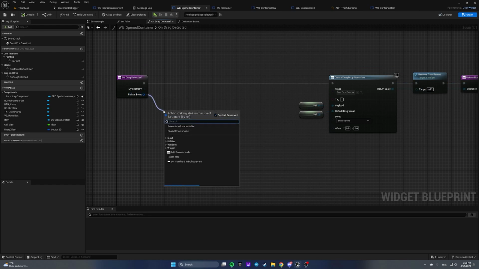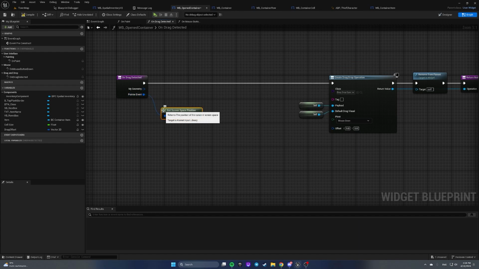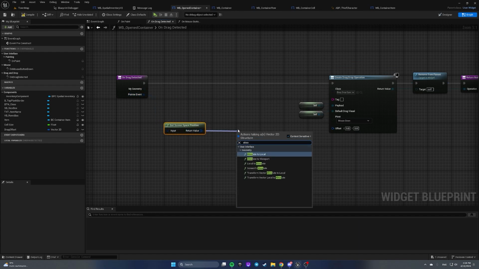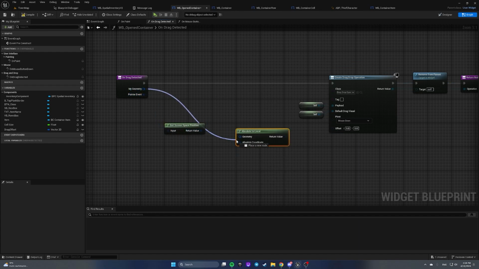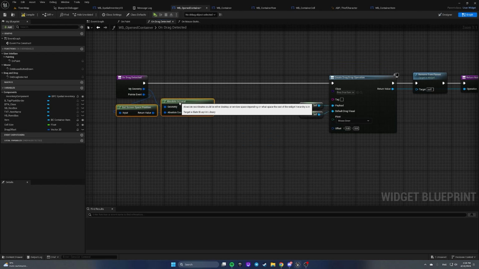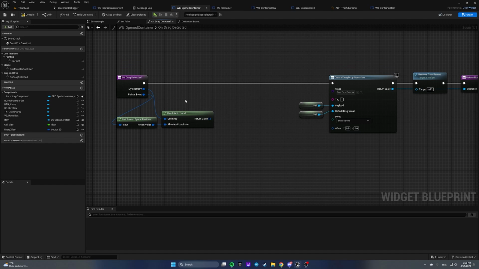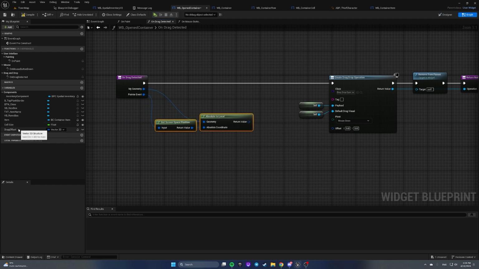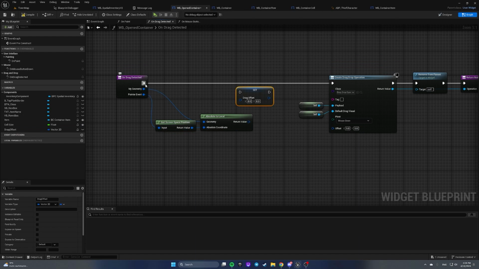So we're gonna get a pointer event and get a screen space position, absolute to local, pass a geometry. And this is gonna be a location of a cursor from which we are starting our drag. And we can set it to a drag offset, like this.